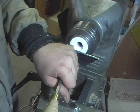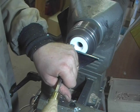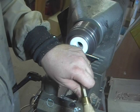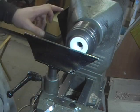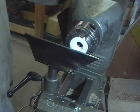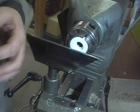So you can tell that's not flat because it's bouncing. Here, not bouncing, it's flat. Take that corner off. That should work pretty good. Okay, so now I got to take this out.